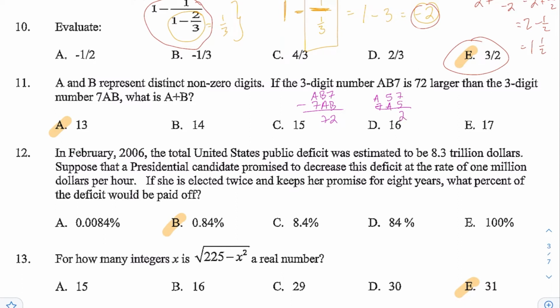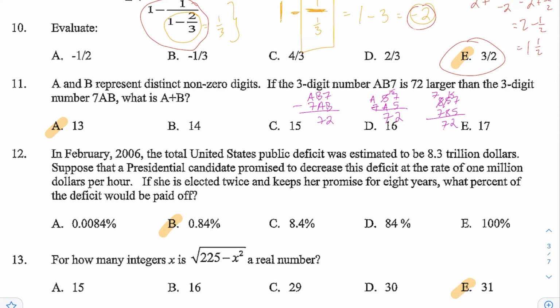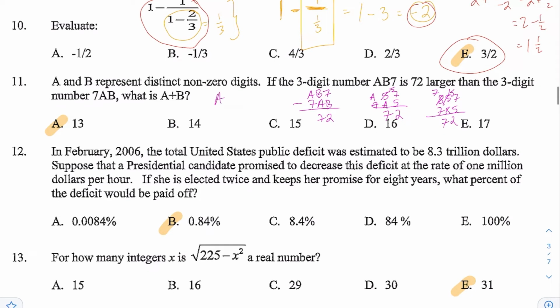And then you have 5 minus A is equal to 7, which can't happen unless you borrow. So then the 5 will then turn into a 15, and 15 minus 8 is equal to 7. So maybe A is equal to 8. So if you guess, here you have 15 minus 8, which is equal to 7. And here this 7 you borrowed minus 7 is 0, so the answer is just 72. So A is equal to 8, and B has to be equal to 5. And if you add them together, you get choice A, 13.